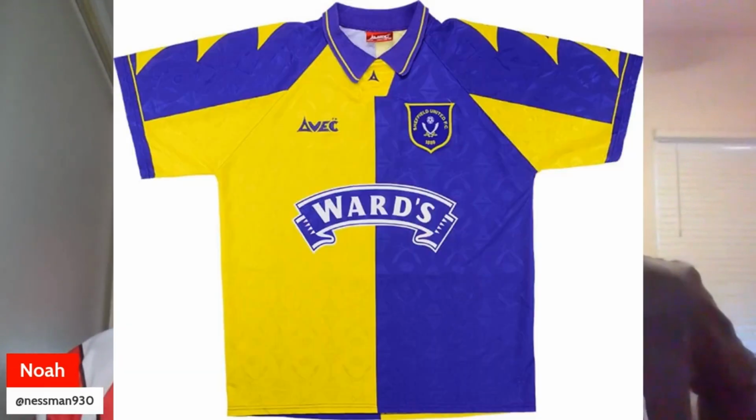One thing I don't like about that, and I'll put it back up here, is they changed the United logo. The background of it is blue and yellow to match the kit. Nowadays it doesn't matter what color the kit is, our logo stays the same. For them to just go and change it to blue and yellow, it's like, no, I'm good. That's a little too much there. That's ugly as hell. Not a massive fan of that one.